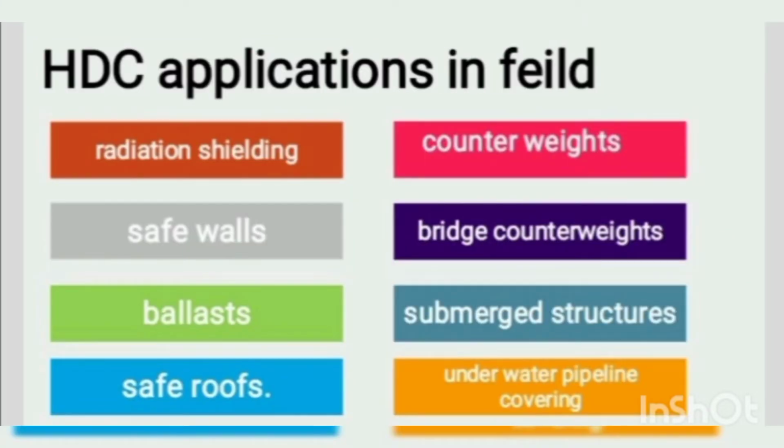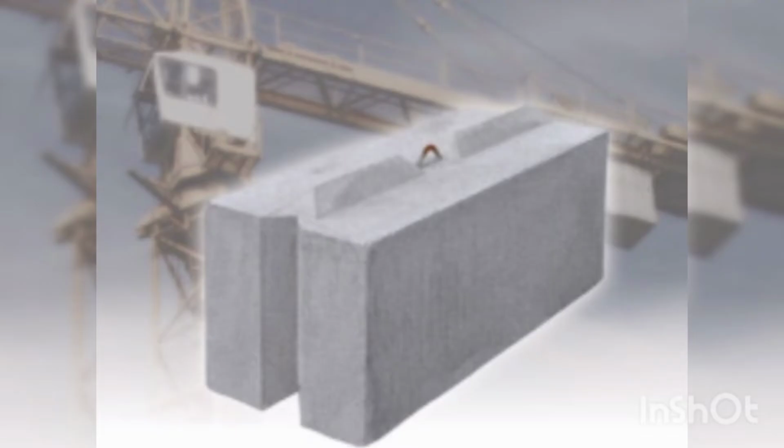Application of high density concrete: only in areas where we need heavy weight and the space is less, or places where we need heavy weights, we use high density concrete. Like as a counterweight in elevators, in lifts, we make a block. These blocks are made of high density concrete.